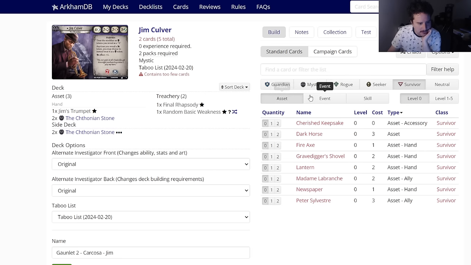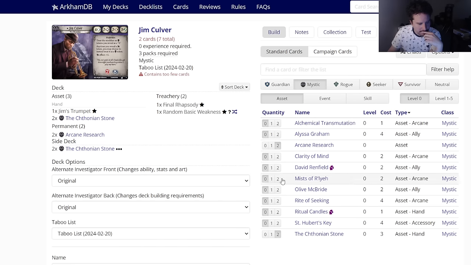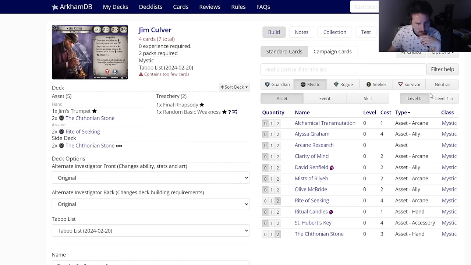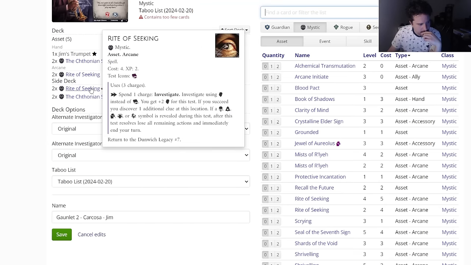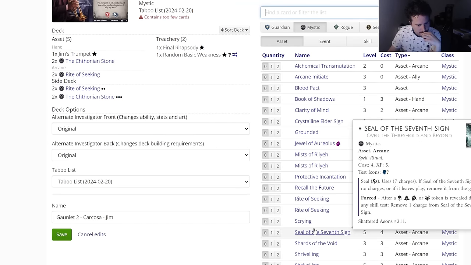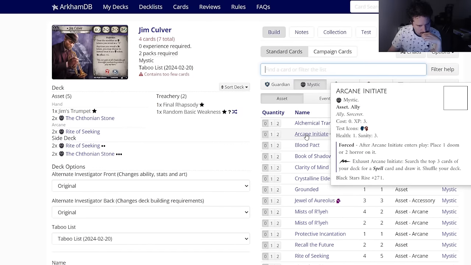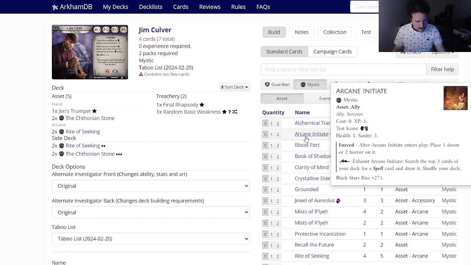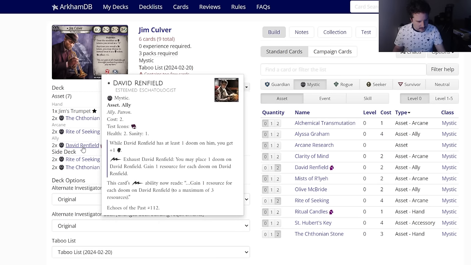How are we doing this? I mean, we're going to go to Mystic. Give me two copies of Arcane Research, for sure. Potentially. I mean, we do have the Rite of Seeking, which we can go into the bigger Rite of Seekings. How do we increase our brain without Holy Rosary? Probably David Renfield is a way of us doing that, right? That's one way.